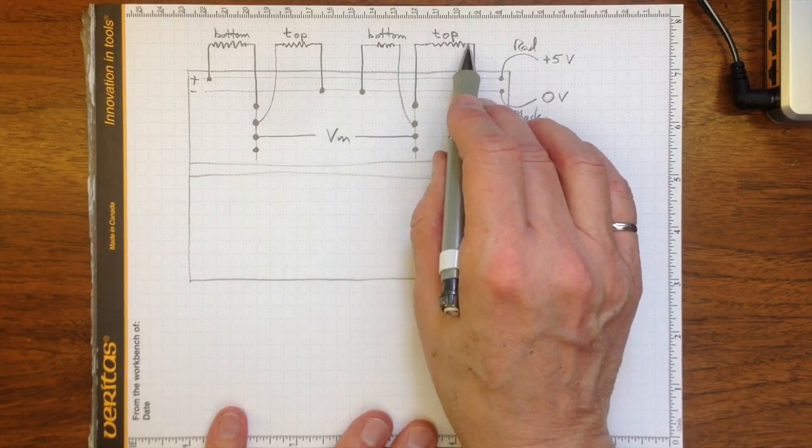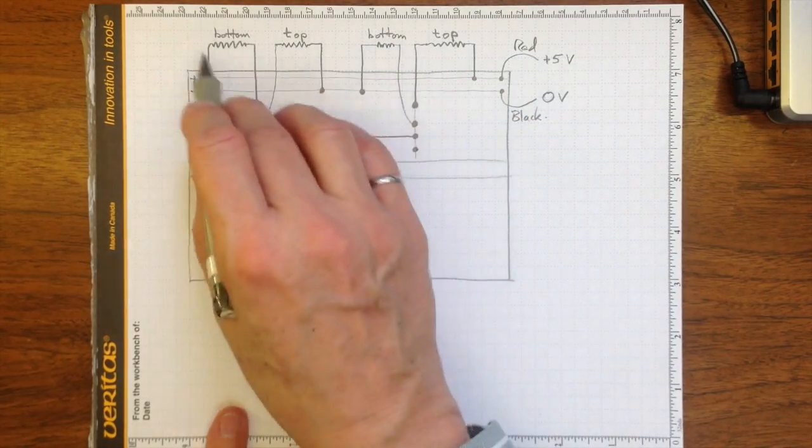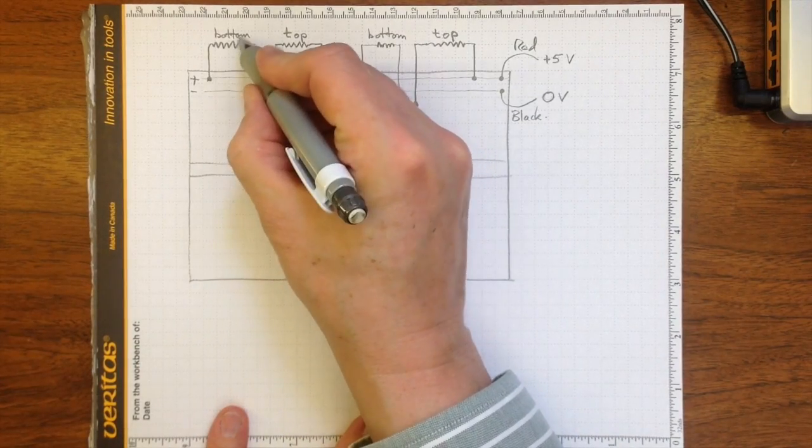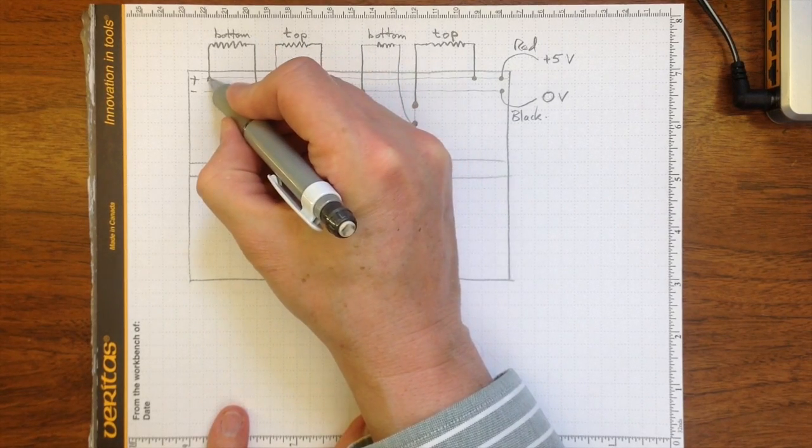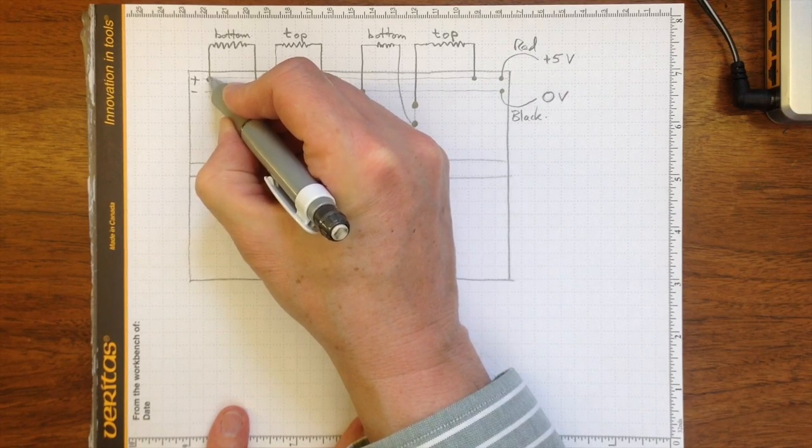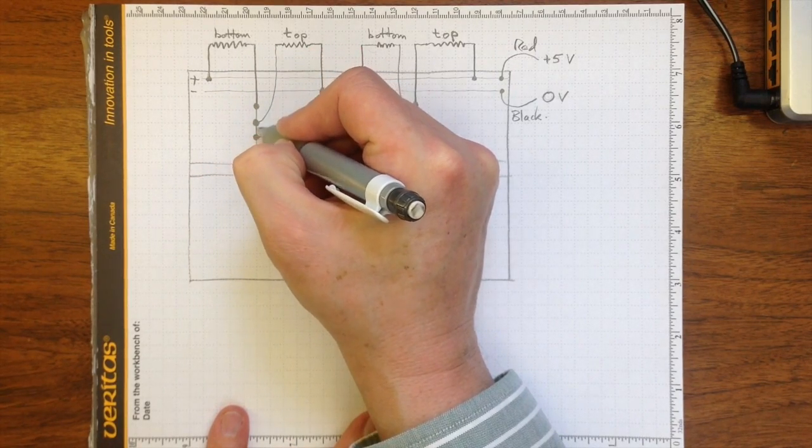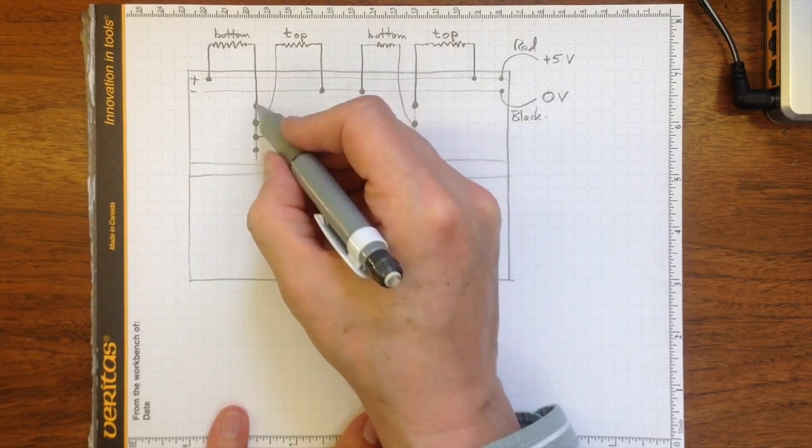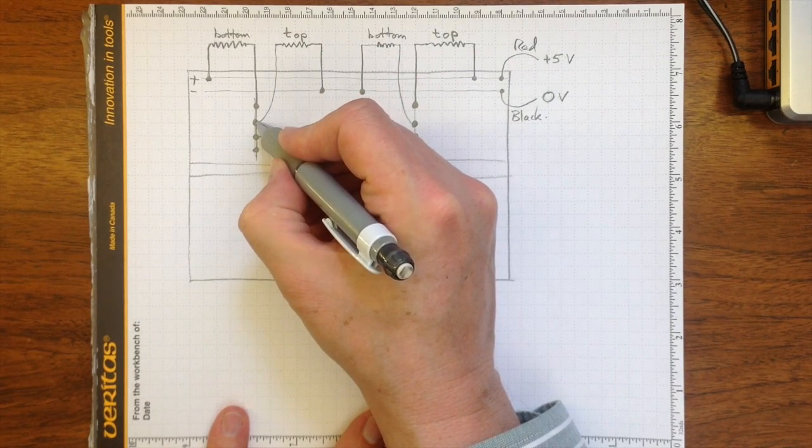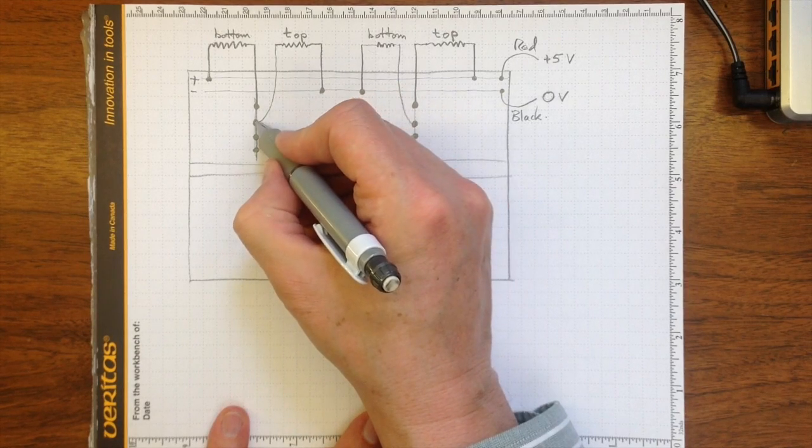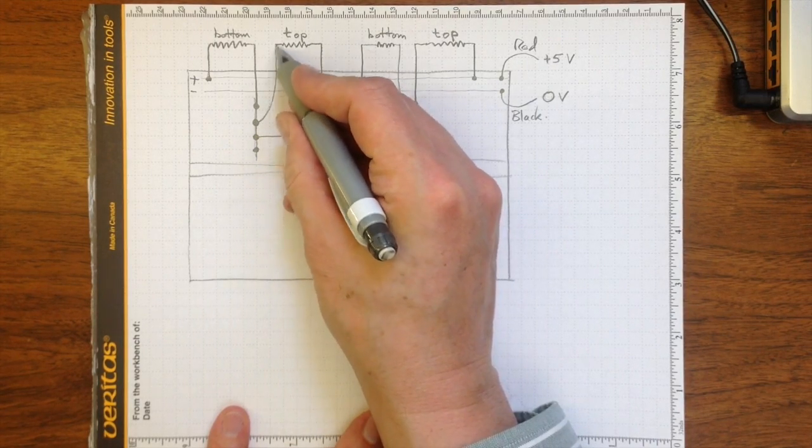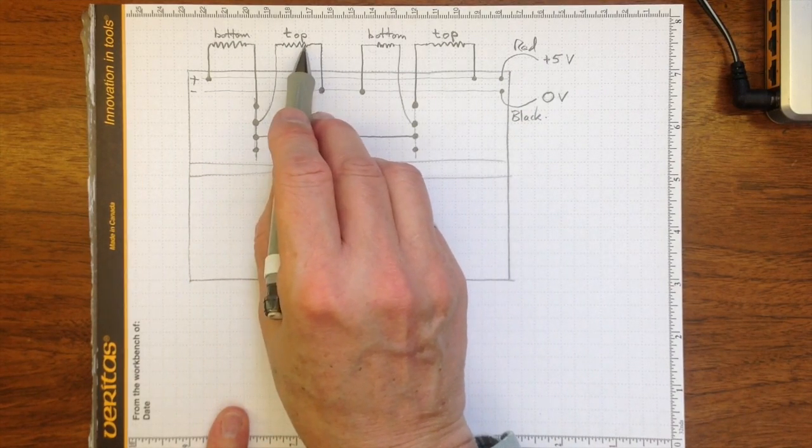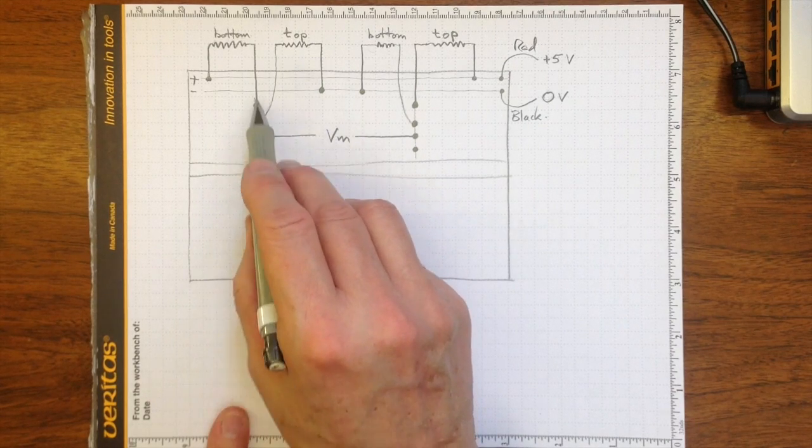Then I need to connect up each of the individual gauges to form my Wheatstone bridge. So remember, I want to connect a bottom one, either one of the ones on the bottom that are going to get compressed and have their resistance go down, to plus five. And then I'll bring it back to one of the other pins on the breadboard so that I can connect it to some other elements. These are all connected across here in a line, so I can take one of the gauges that's on top, plug one side of it in here, and the other side into ground. So if these are both about 120 ohms, then this voltage in the middle will be about two and a half volts.